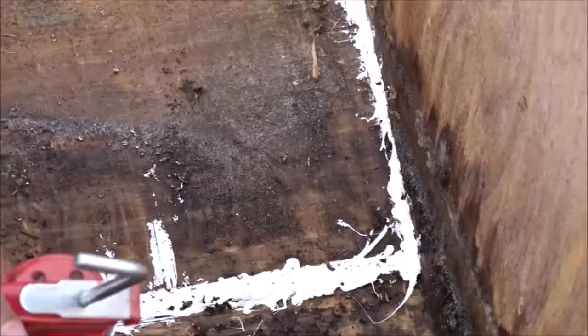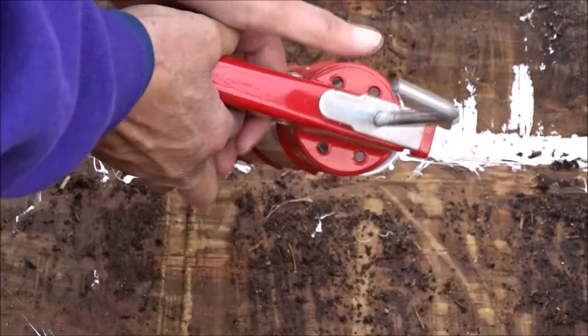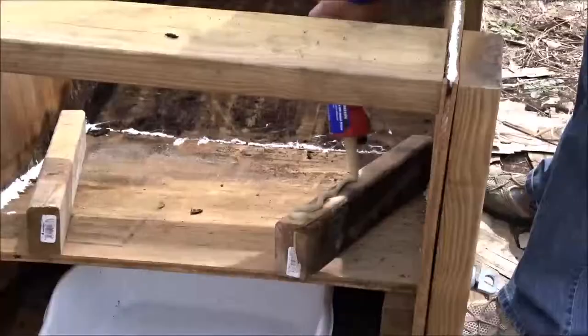So we went most of the way up. We didn't have to go all the way to the top of the ramp because I'm getting ready to show you what we're gonna do. We got two pieces of scrap 2x3's, and we're gonna lay them one on each side like this to funnel the BSF — the black soldier fly larvae — into the bucket. Because we lost a lot of them last year; the opening was so wide that they were falling on the side. We're gonna funnel them so that they all fall into that bucket. We're using liquid nails for this.